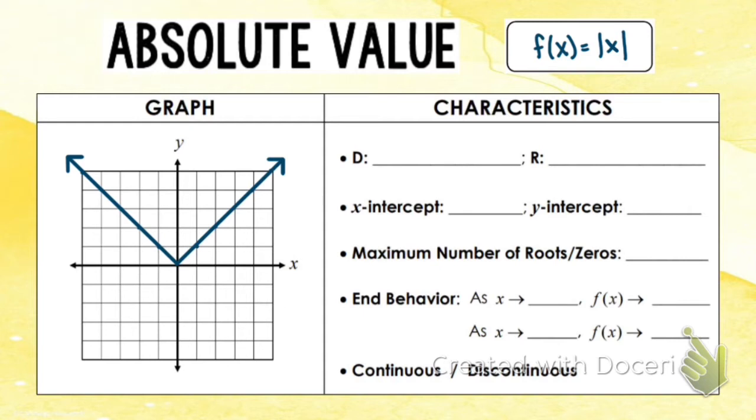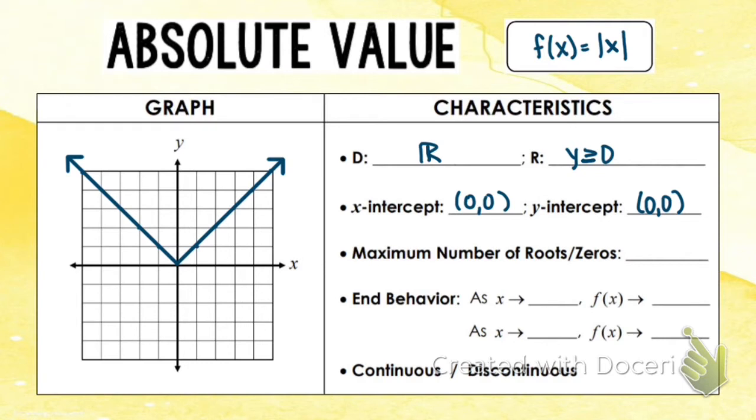So the domain, again, is when we look from left to right, and so that's going to be all real numbers again. Our range is top to bottom, and you'll see that our y values only work if they're greater than or equal to 0. And then the x-intercept and y-intercept are, again, the same place because they're both at the origin. So we're going to have (0, 0) and (0, 0).